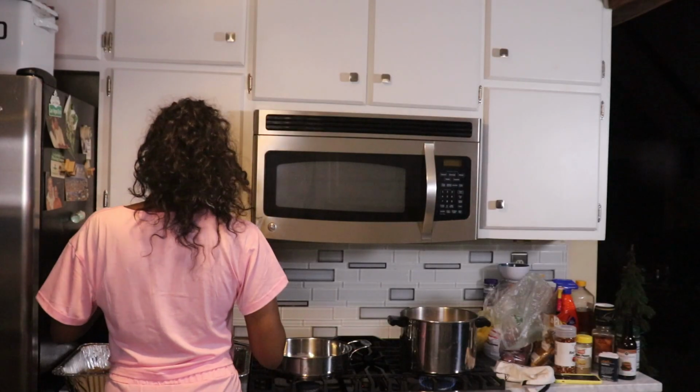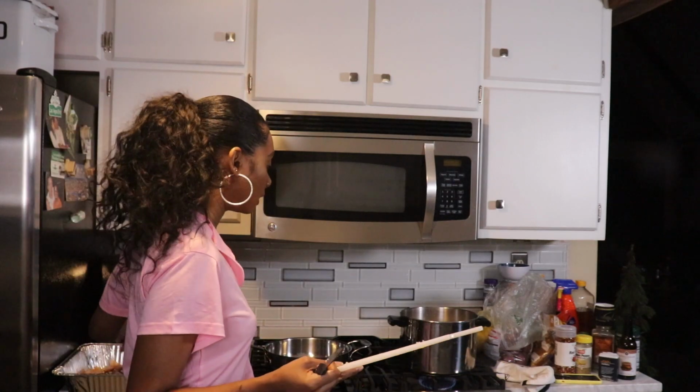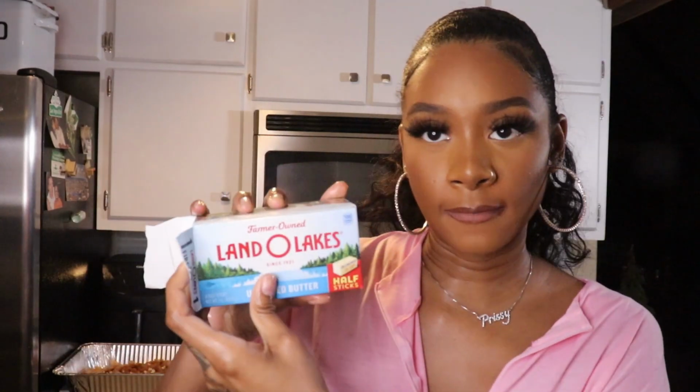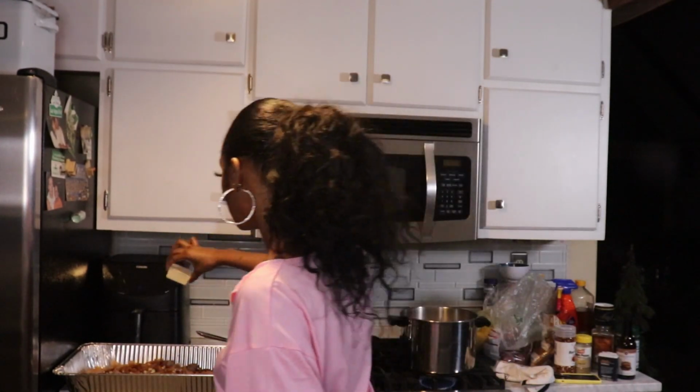I'm just sprinkling it on there. And our water over here is not boiling just yet. So I use Land O'Lakes butter, and this is unsalted. We're just gonna drop the whole little thing in there.